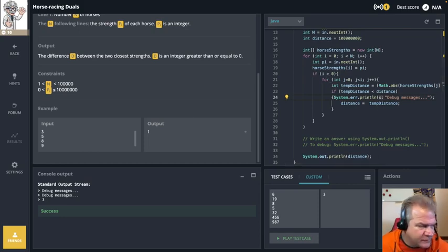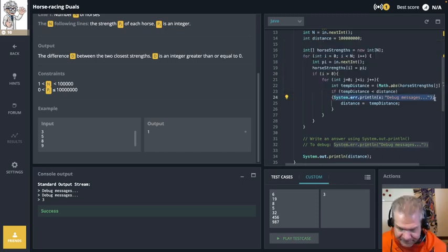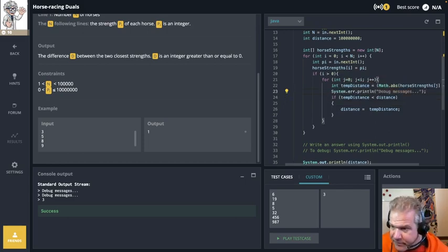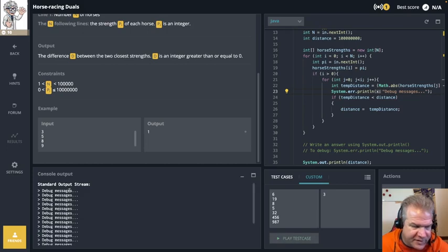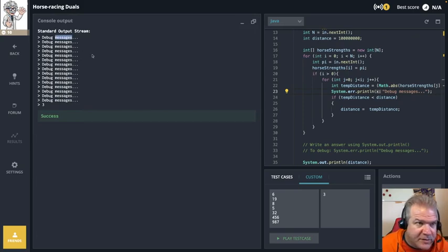What exactly is that? I'm only outputting when the distance needs to be reset. Let's do this all the time. Yeah, so now we see it: 1, 2, 3, 4, 5, 6, 7, 8, 9, 10, 11, 12, 13, 14, 15.